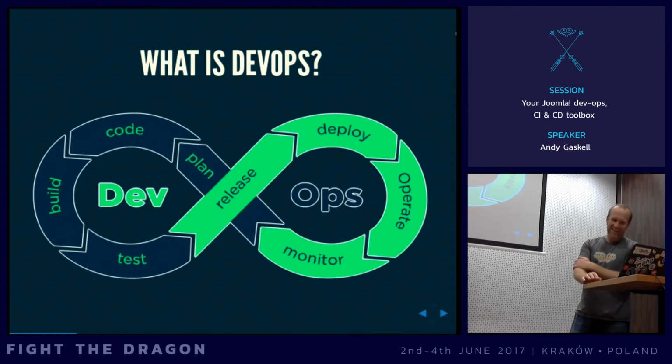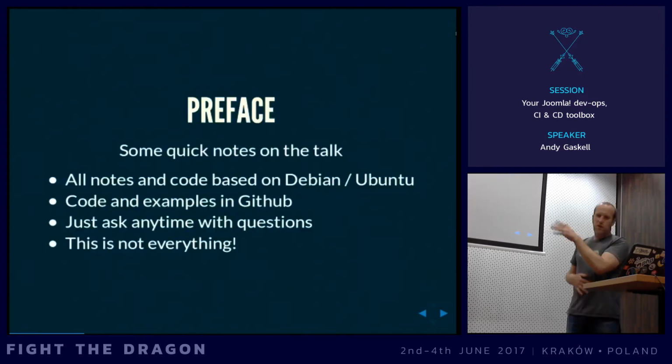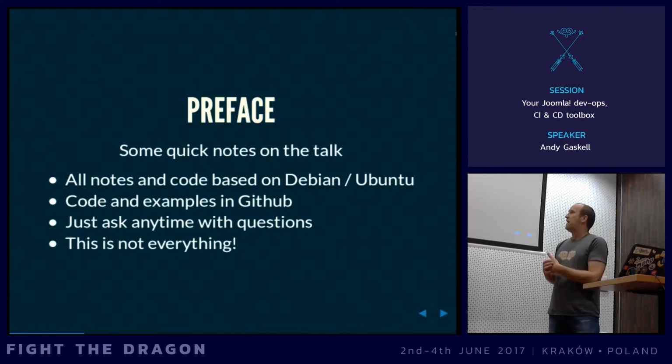So, a bit of background. Everything is kind of generically based. All the code and examples are using the normal sort of Linux platform setup. Other platforms are available. All the examples are in GitHub. I put a repository up yesterday, and jump in and ask anything anytime. There's lots of things that aren't included in the talk, but just because they're not in there doesn't mean they're not important or don't exist. Anyway, getting started.